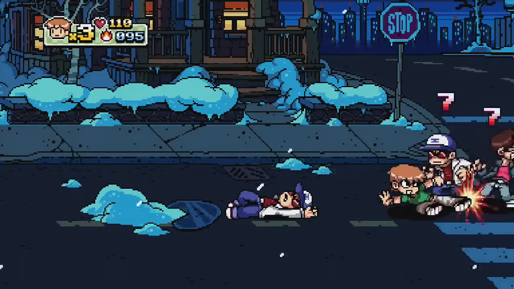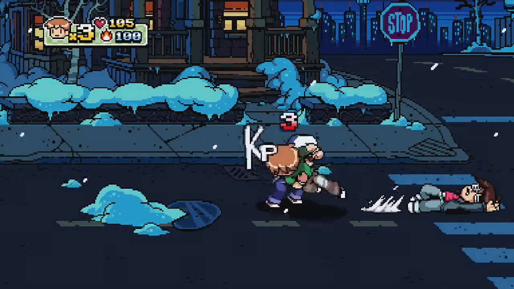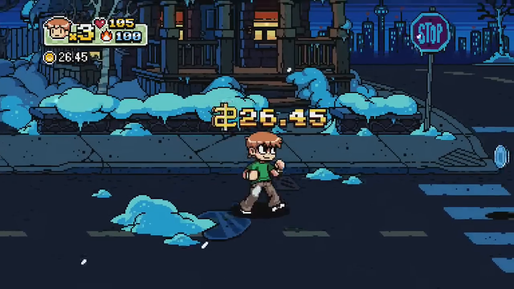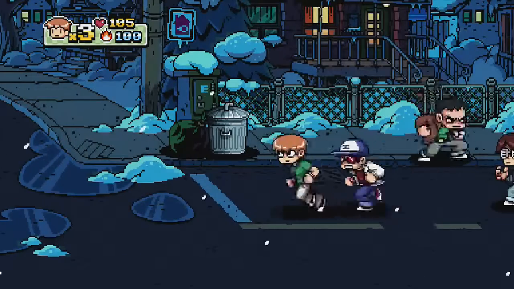As you hit enemies, you get the damage bubbles. Obviously I've just leveled up and I've got a new move, so let's try this out. There we go, shoulder barge, which is pretty cool. As you defeat enemies, you pick up coins, and through the levels you can go into shops and spend the coins. This game is set in Canada, in Toronto.